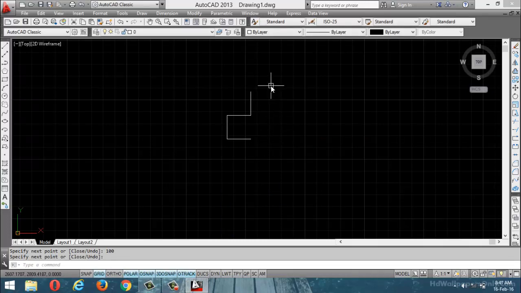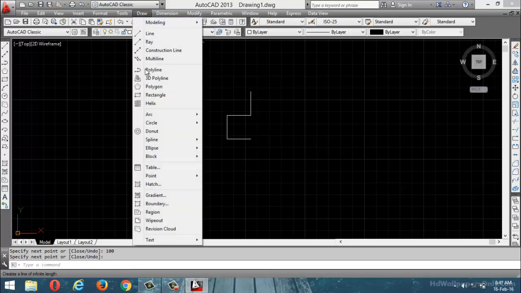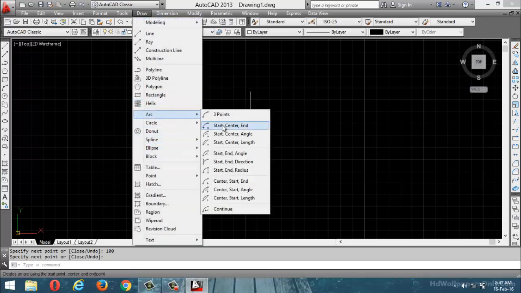Again I am going to create an arc between this end point to this end point, this end point to this end point. At that time directly you can go with arc, start center, end. First you can select the start point of the arc, next you can select the center of the arc, next you can select the end of the arc.